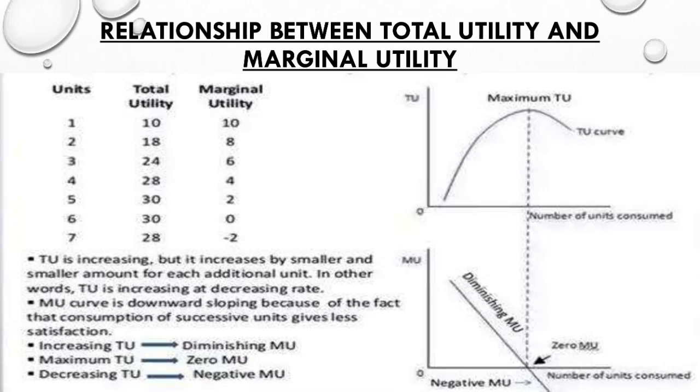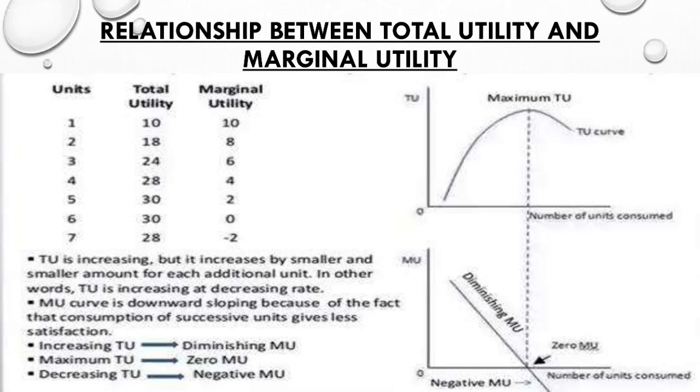It starts from 6. Marginal utility from the first unit of commodity is 6. From the second unit, marginal utility is 4. From the third unit, the marginal utility is 2. And at the fourth unit of commodity, the marginal utility is 0. That's why the marginal utility curve touches 0 on the horizontal axis at unit number 4, and after that, in the fifth and sixth, there is minus 2 and minus 4. So marginal utility can be positive, it can be 0, or it can be negative.